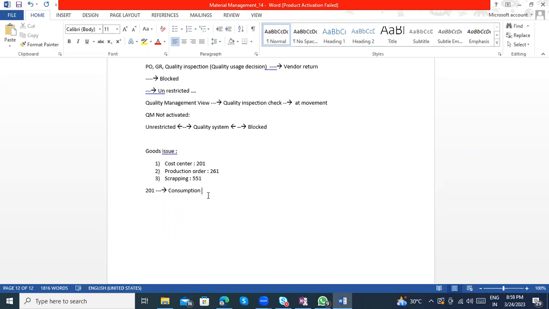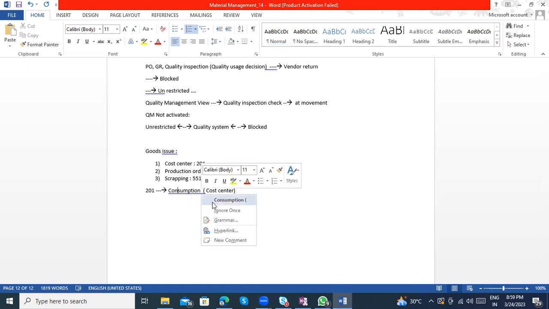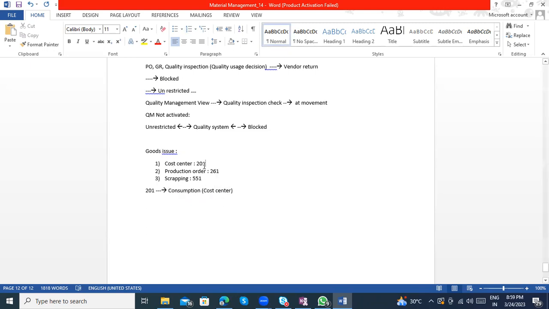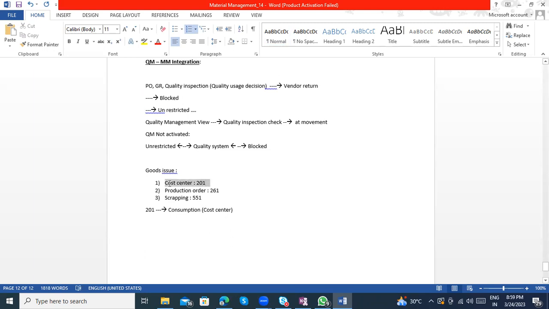But if we are using the 201 movement type and issuing stock against a particular cost center, how can we keep track of the stock that is issued against a cost center? We have cost center details, but they do not have stock details, right? We are consuming stock from the store location only. Initially the stock will be there in the store location, and from the store location I'm issuing to the cost center.